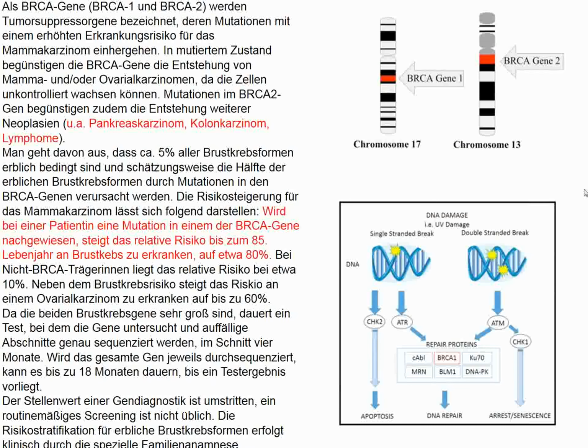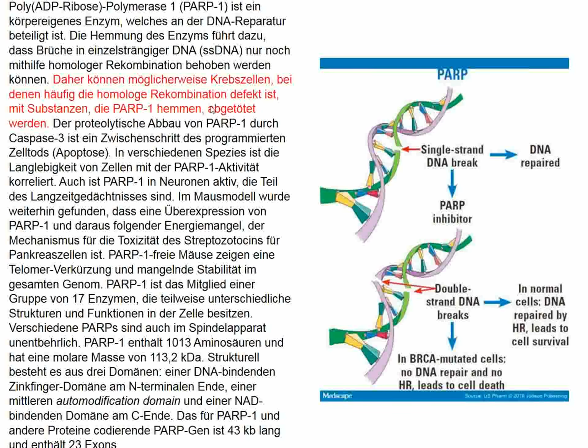What we appreciate less is that other tumors can also develop in patients with these mutations, including pancreas carcinoma, colon cancer, lymphomas, etc. And you're also familiar with the strategy that's also applied to patients that have BRCA mutations. Their cancers grow fairly quickly, but cancers also have to be dependent on DNA repair genes. And since they commonly have some problems in DNA repair at other sites, they could respond to inhibitors of poly-ADP ribose polymerase 1 called PARP.